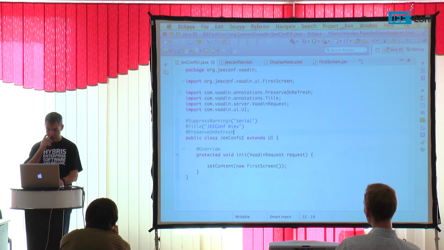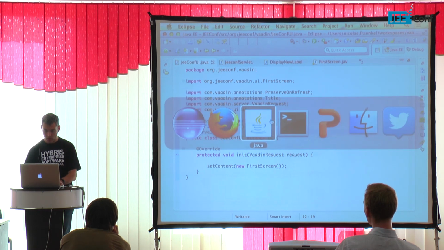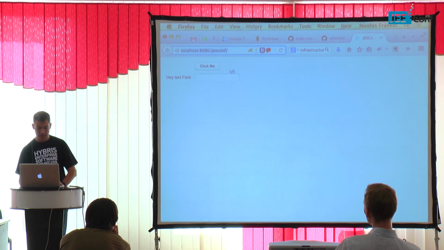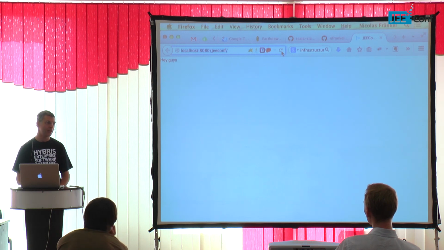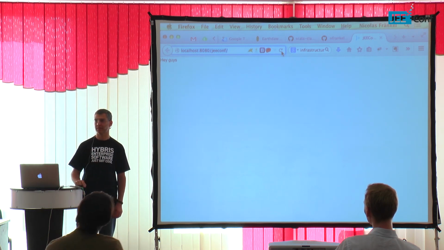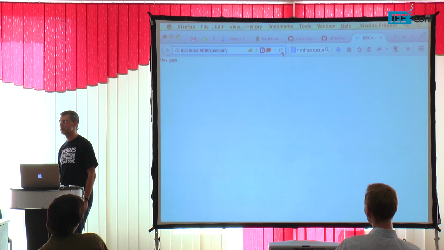Preserve on refresh. Now, what happens is that, okay, I'm at the root, I click, I get to the second screen, and the state is really preserved, which is a very nice feature. Because even if your users try to refresh, they will be in the same state.